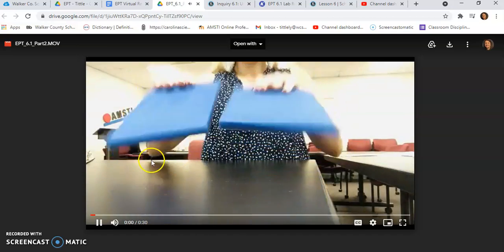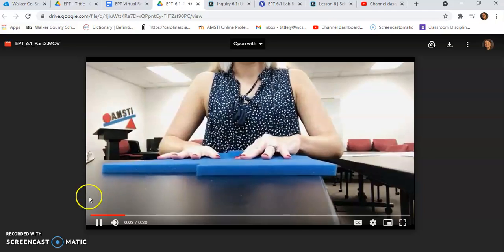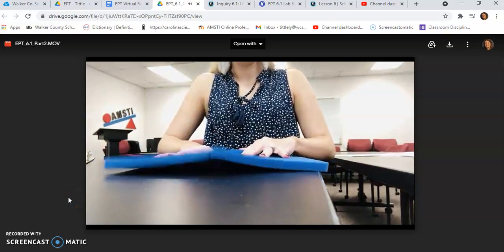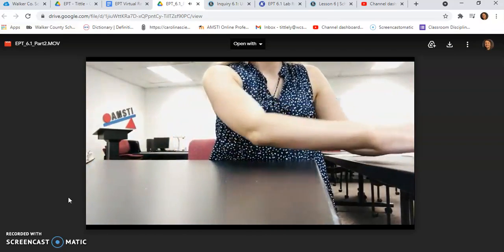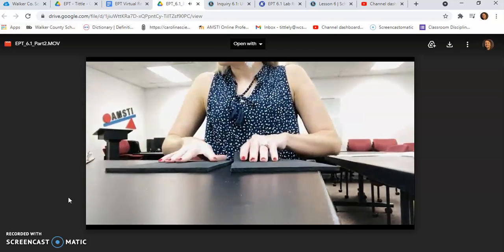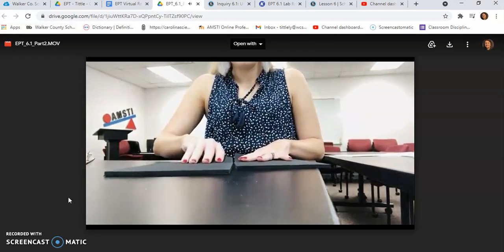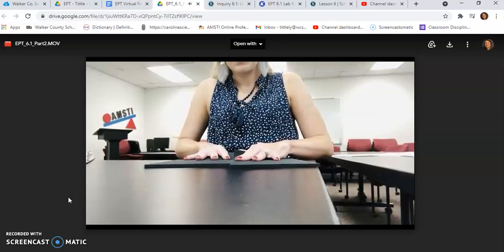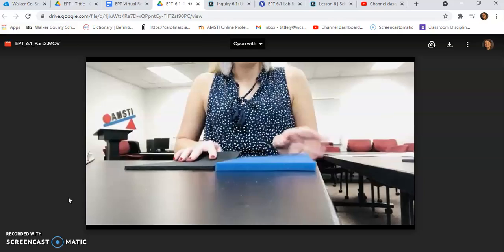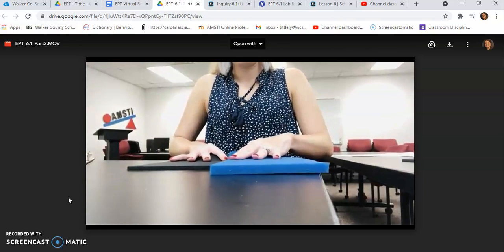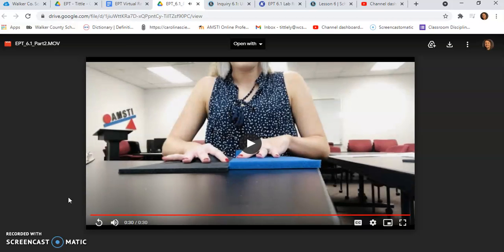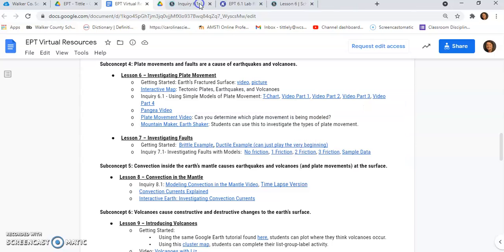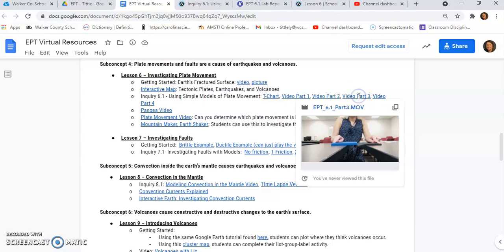Okay, here we have 2 of the same types of foam, and she is performing what we would call a transform plate boundary, where the plates are just sliding past each other. Okay, here she has 2 of the black foam pieces, and she's also going to demonstrate them sliding past each other, which will be a transform plate boundary. Now, if she takes 2 of different kinds, there's going to be a lot more friction. And so if this was really part of the earth, then there would be a lot more ripping and tearing up of the rock. So that would be a transform plate boundary. Okay, now let's look at the next part.